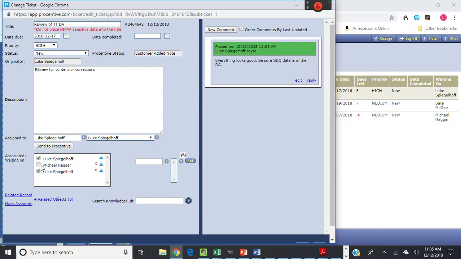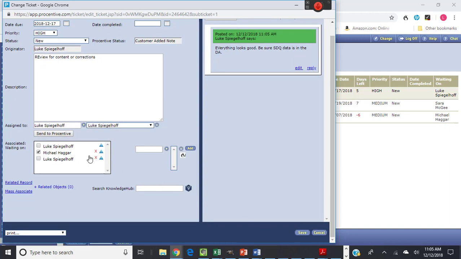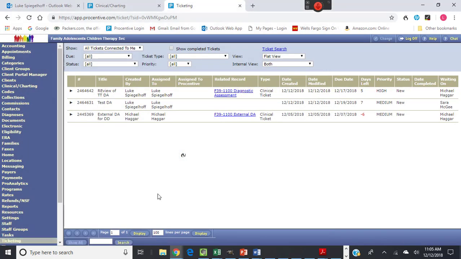And then, only then, am I going to send this now to Mike. So if I hit save, it'll actually go to him. So notice now I'm waiting on Mike to look at the project and review the things he needs to. For instance, maybe he needs to add the SDQ on the DA before I'll sign it. I would make a note like that. So that's really as easy as it is.